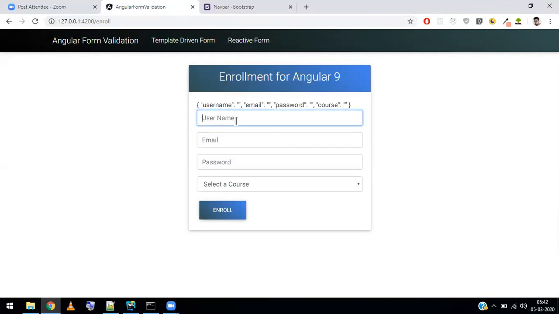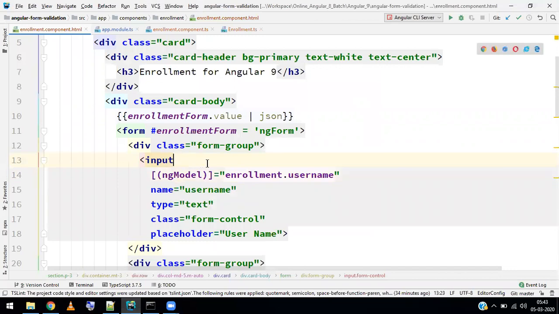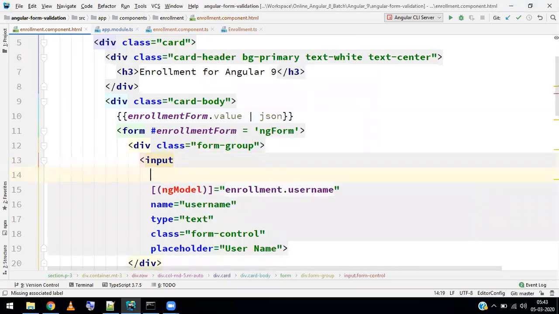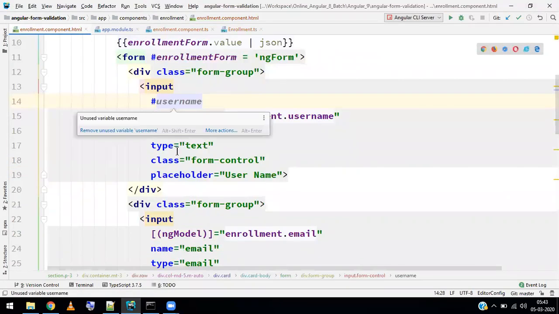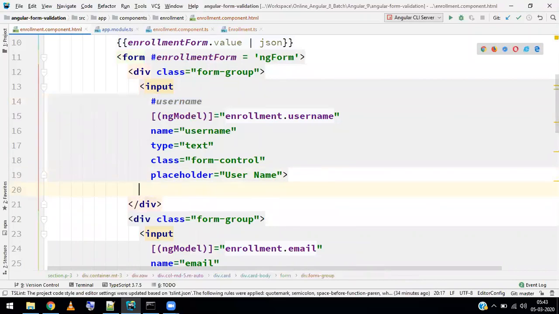To know when to highlight the fields, Angular has given a set of classes. I'll tell you those classes now. If you want to know the classes attached to each field, you can use one template reference variable here. I'll use hash username.